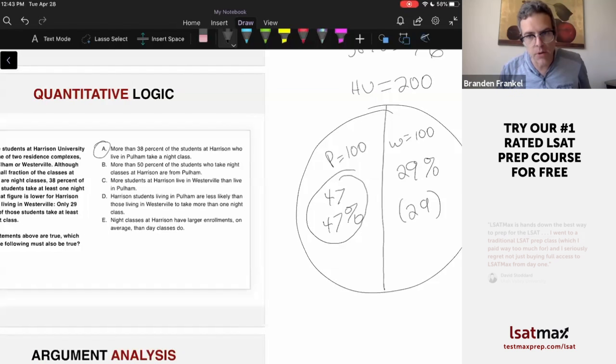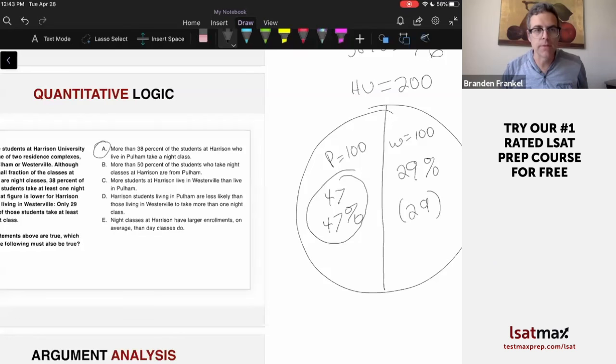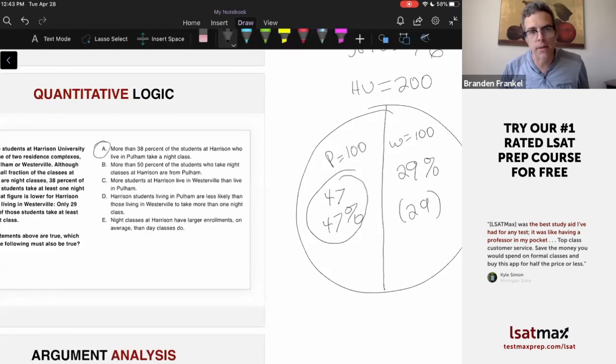So Tanya asked, how do you know to assume that there are 200 students? The reason I did that was to make it so that each of these groups had just 100 in it, which makes it very easy to work with percentages. It is not the case that this is the number of students that we know to be there. It's just that if the percentages are the way that they're talking about in the stimulus, then no matter what numbers you use, the percentages are going to work out the same way.